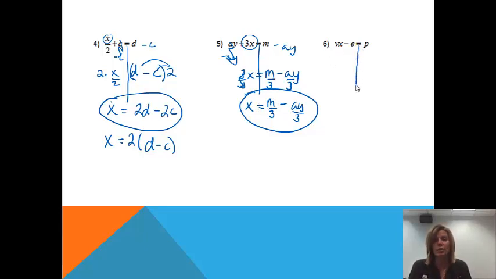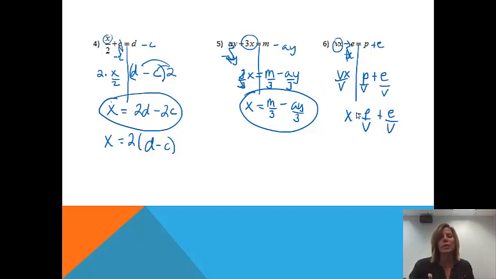All right, so hopefully you're back and watching how you did on this. If I want to solve for the x, we're going to get rid of the minus e by doing plus e to both sides. Okay, so those are gone. I'm going to get vx equals p plus e. And then from here, to get rid of the v by itself, we're going to divide all the parts by v. So we're going to get x equals p over v plus e over v. And then that would be my answer. So hopefully you did okay on that one.